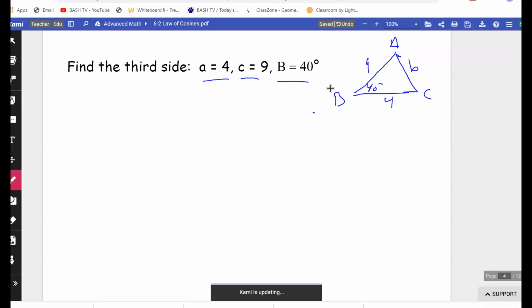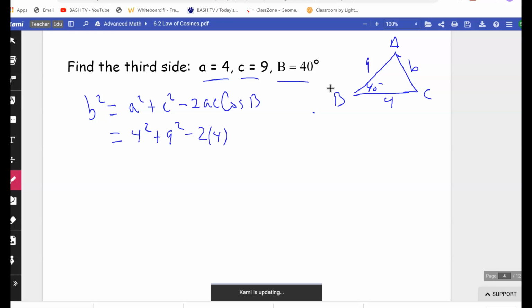All right, so we're going to solve for side B first. So B squared equals A squared plus C squared minus 2AC cosine of B. And we just put in our numbers: 4 squared plus 9 squared minus 2 times 4 times 9 times cosine of 40 degrees. And the nice thing about this, if you're using the calculators we have in class, or if you use that one app, Calc84, you can just type this in as is. You don't have to do it in stages. And if you do that, you don't run into any problems that you can run into if you don't.